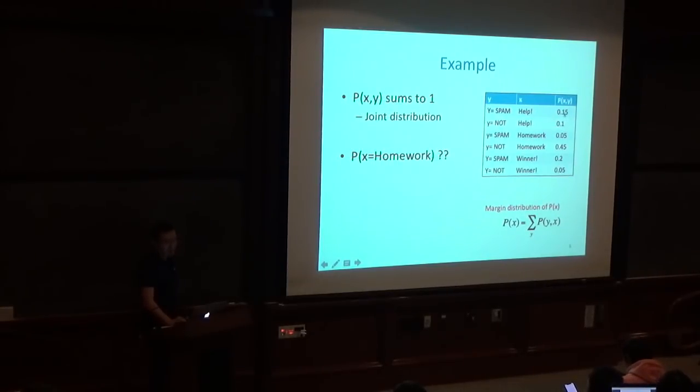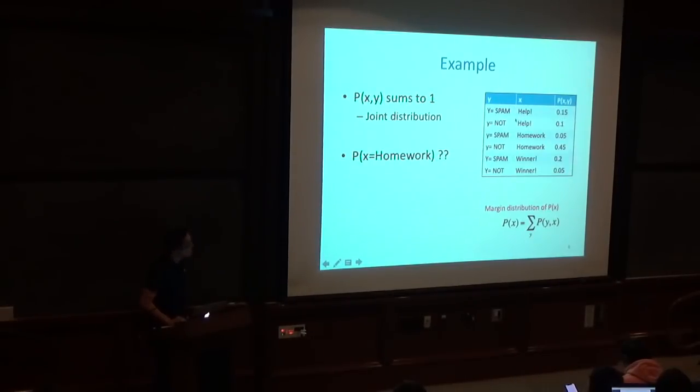And here I've simply represented it in its tabular form. So here are the model parameters of this p of x comma y for discrete x, y. x has 3 possible values and y has 2 possible values. So the whole model can be represented by these 6 numbers. We're going to keep it at this for now for clarity.